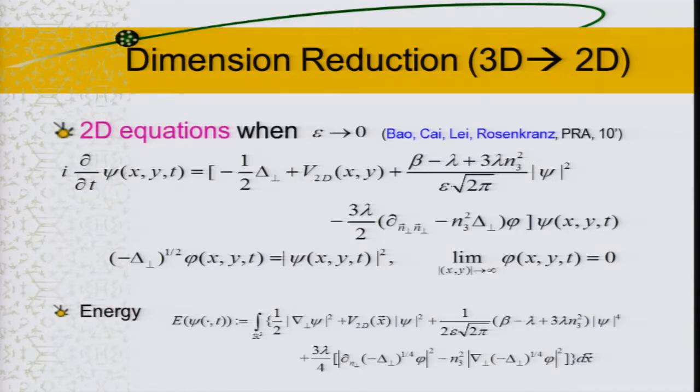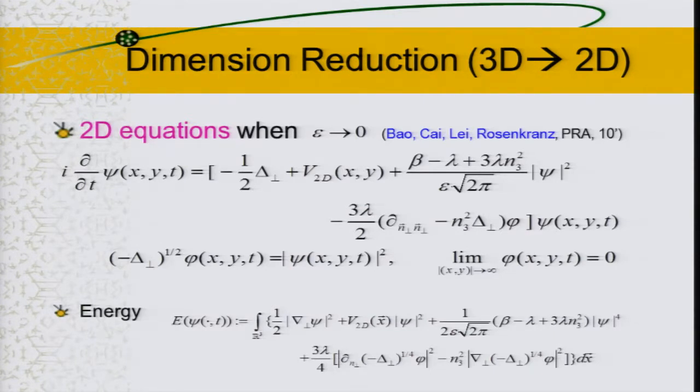You know, in 3D, the kernel is what? It is 1 over 4 pi r, Coulomb interaction. We know in 3D, 1 over r is the fundamental solution, the Green's function, of the minus Laplace operator. Well, in 2D, the particle is in 2D, right? The interaction is still Coulomb, still 1 over 4 pi r. But in 2D, 1 over 4 pi r is not the fundamental solution of the Laplace operator. It is the fundamental solution of minus Laplace to the power 1/2. So you have this naturally.